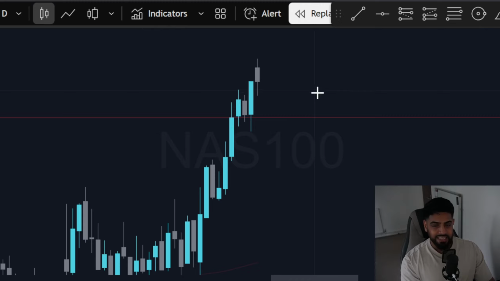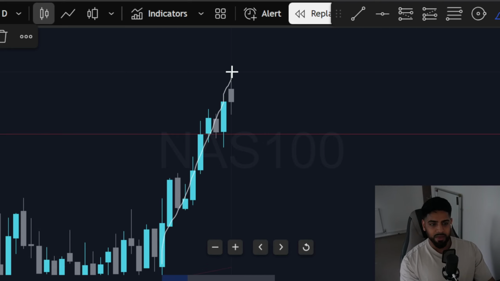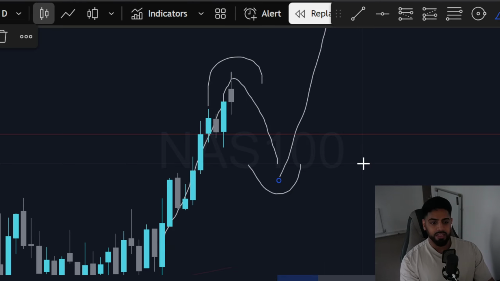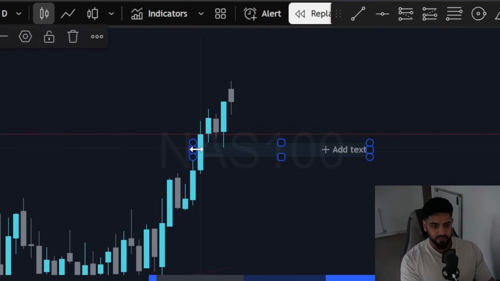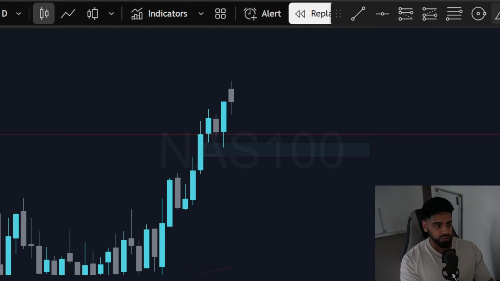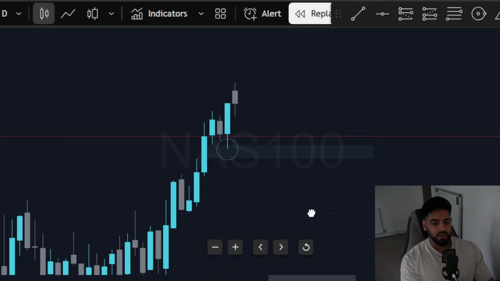So once it does that, we're now waiting for component number two, which is going to be our entry. So if we take a look at order flow right now, we are heavily bullish, right? So in order for us to continue bullish, what we want to anticipate to see is after we put in a higher high, we want to see a higher low and then a continuation higher, right? Simple market structure. So what we can identify is that we've got this fair value gap right here, which price actually respected, right? We respected it and then we continued to climb higher.